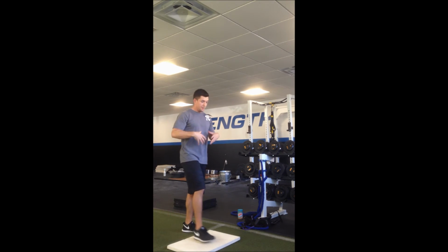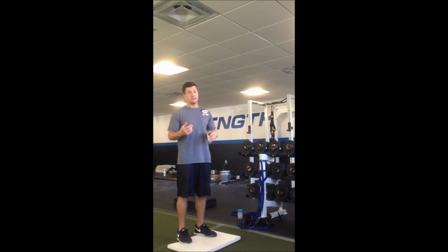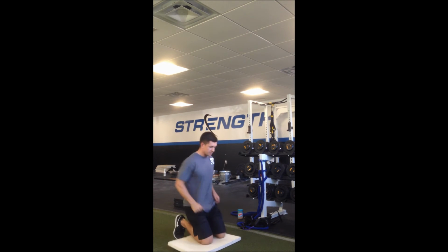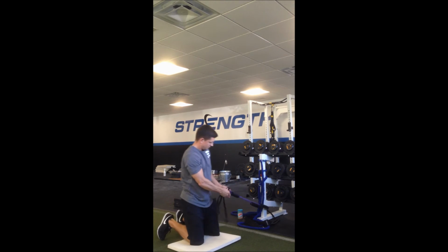But beyond front planks and beyond side planks and all those other core stability exercises, we add movement and things become more specific. How are we going to do that? I'm going to start on my knees here with this Cook band.